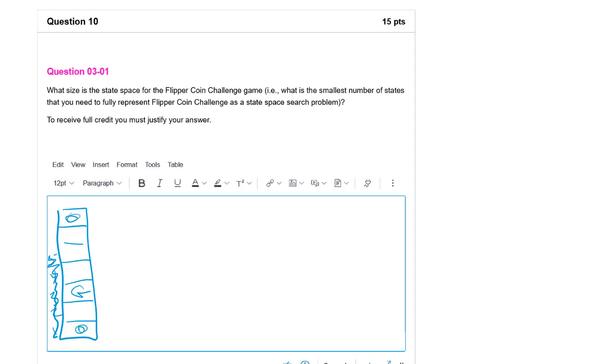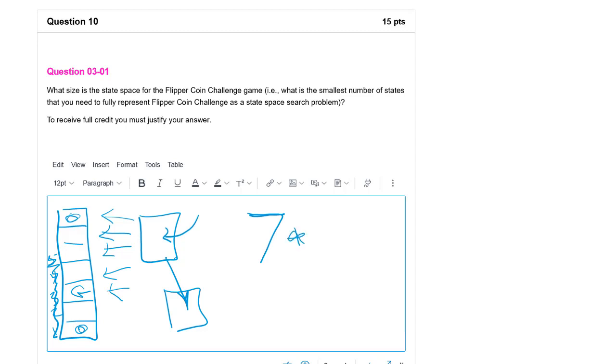If you think about this from the player's perspective, we're just thinking about what sort of information we need to keep in an individual state. There might be arrows between states or whatever. The information that we need to know when we are in a state is which of the locations it is. So there's 7 of those locations. And we need to multiply that by 2 because the player may be facing upwards or downwards, just like before. And then we also need to multiply that by the number of different coins the player might have with them.